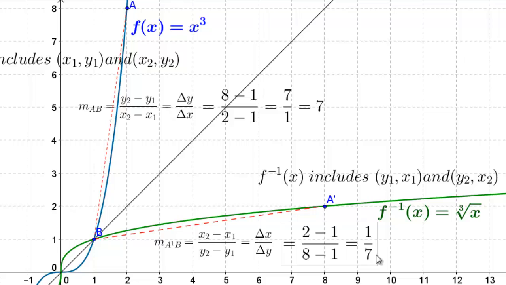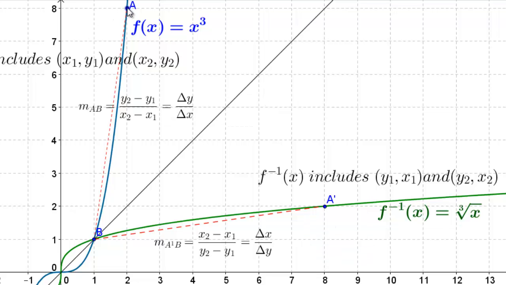So you can see that the slope of the original function, the parent function, and the slope of the inverse function are reciprocals of each other, which makes sense, since we're switching the y's and the x's, and we have delta y over delta x as our original slope, that it would flip around and become delta x over delta y for the inverse slope. And this concept extends to the derivative.